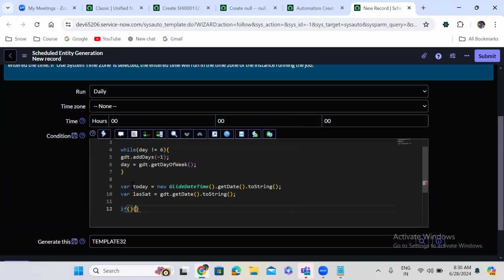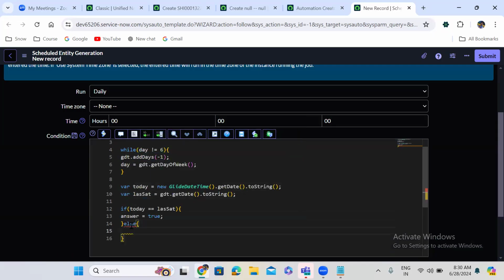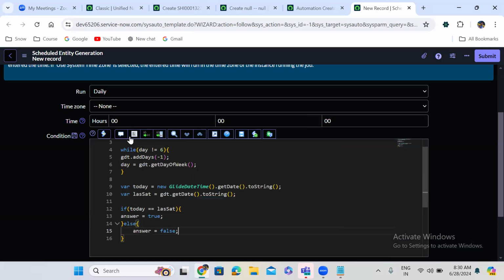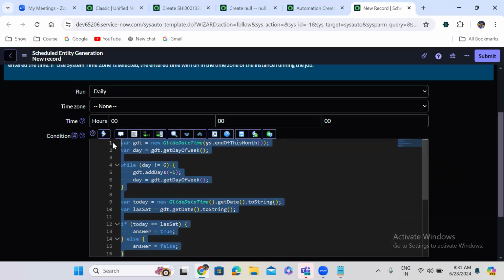If both are same, answer is equal to true, which means the condition is true. Else answer is equal to false. So we will test this in the background script and then we'll go ahead.